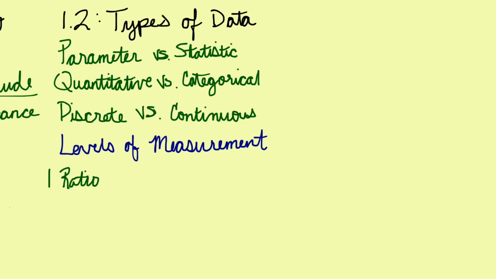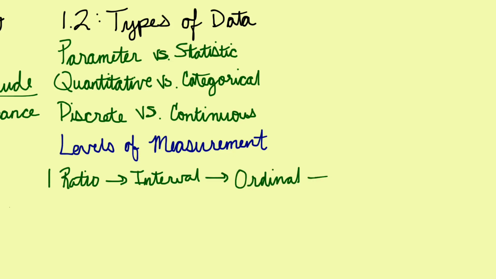While we collect all this data, there's going to be different levels of measurement. The first level would be ratio. That basically means there is a true zero measurement. For example, heights, lengths of objects, distances, all those have a definite zero beginning point. Whereas the next level of measurement, interval, does not have a true beginning point. For example, temperature outside in degrees. There is a 0 degrees, but there's many temperatures below 0 and above 0. So there's no true starting value for temperature. So that would be an interval measurement.